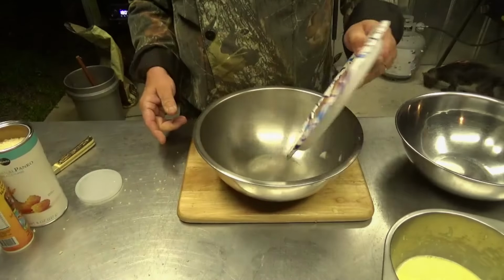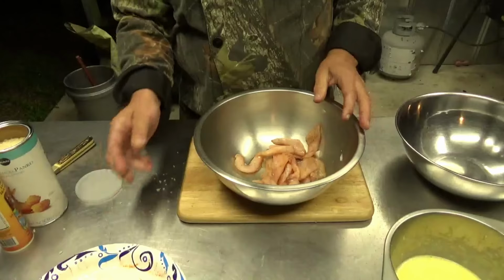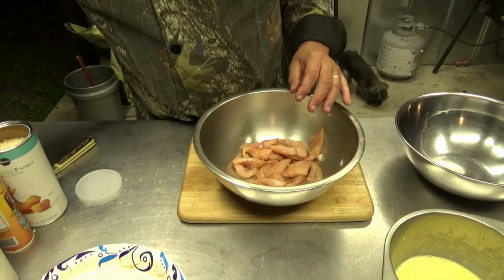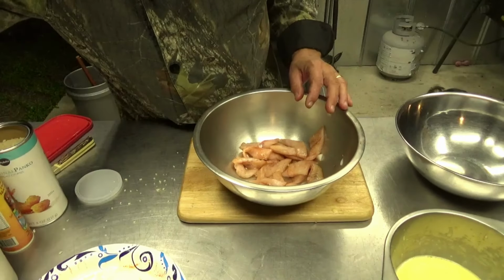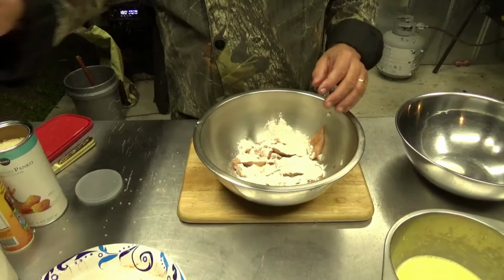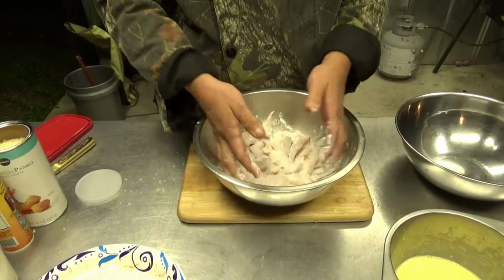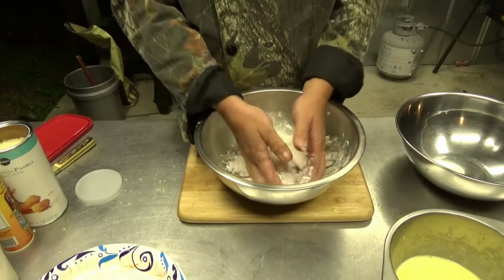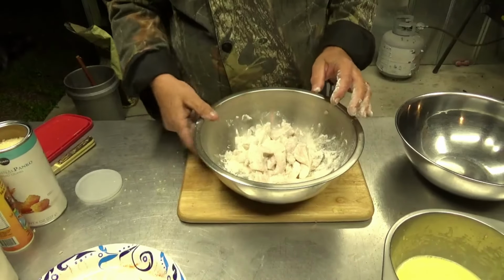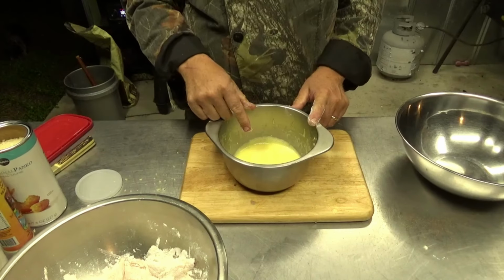So we're going to go ahead and transfer these trout wings over into a bowl here. They've had a little bit of time hanging out there with seasoning on them to start bringing up some moisture. So I'm going to sprinkle them with a little bit of flour, just dredging them with some flour real quick. All right, and they're looking pretty good. The flour's sticking pretty nice. Set them over here. And what I have here is my egg mayo wash.